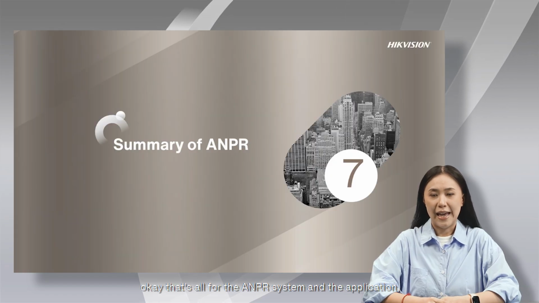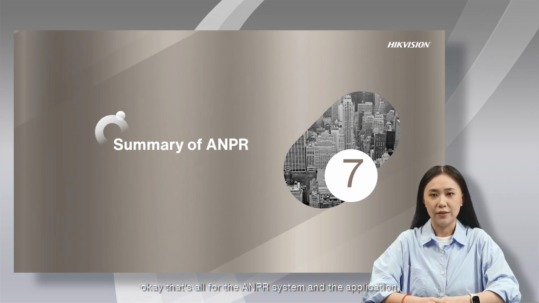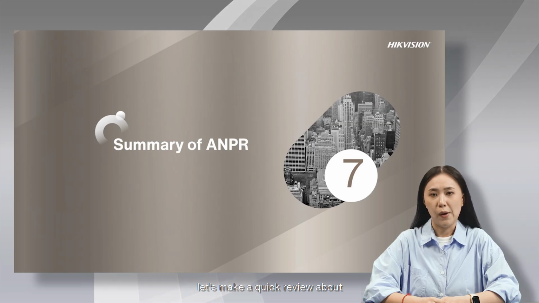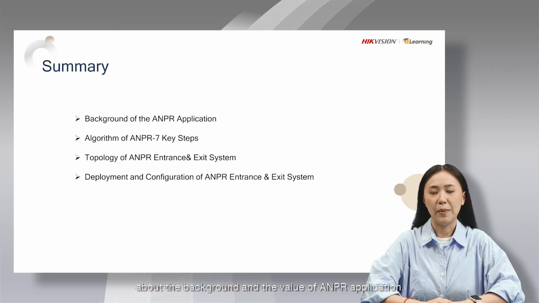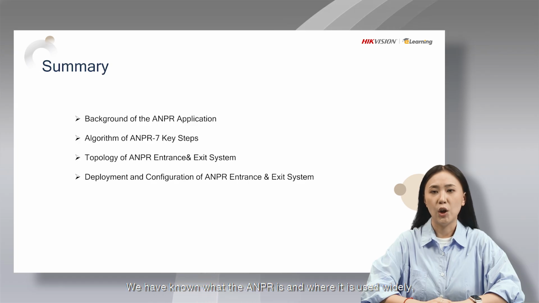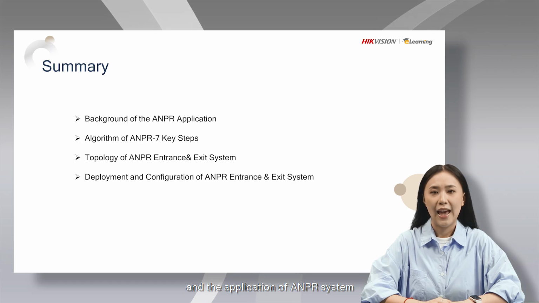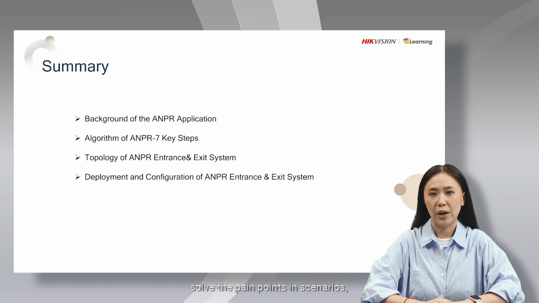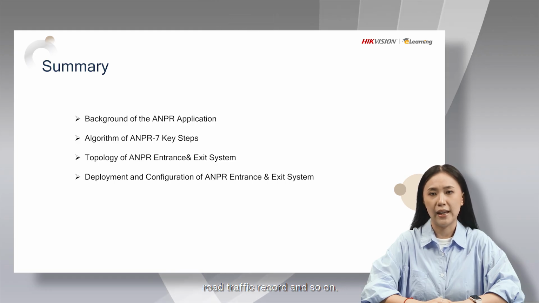Okay, that's all for the ANPR system and the application. Let's make a quick review about what we have learned today. At the very beginning, we talked about the background and the value of ANPR application. We have known what the ANPR is and where it is used widely, and the application of ANPR system solves the pain points in scenarios such as vehicle access control, road traffic record, and so on.